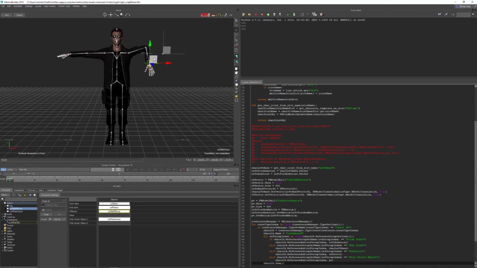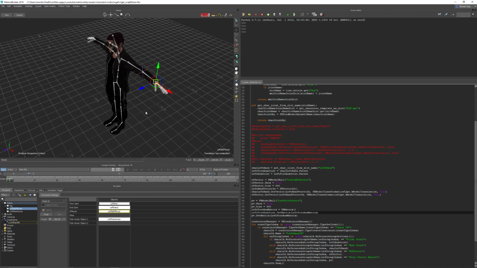So now if we grab our IK effector and move it around, we can see that's working on the position of the hand. And then if we move our pole vector, we can see that's working on the position of the elbow. The next thing we need to do is figure out where to position these two nulls to make sure that this arm's straight and that the wrist is aligned with the shoulders. So what we want to do is take this left IK effector and then do the same as the alt left click drag align translation Y, so that it's the same height, and then also translation in Z. That's going to set it on the forwards and backwards here.